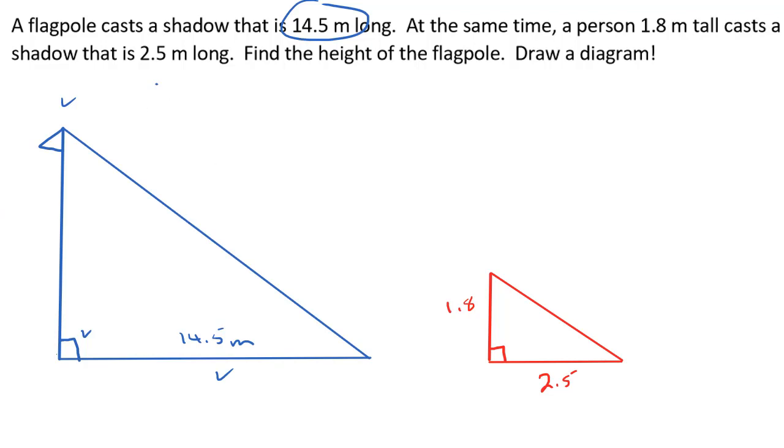To make things a little easier, let's first label the triangles. Because the shadows are created by the sun somewhere up in this area over here, I know that the angle of elevation and the angle of depression caused by the sun with the objects create angles that are the same: here and here, and here and down here at the bottom, and down here at the bottom.